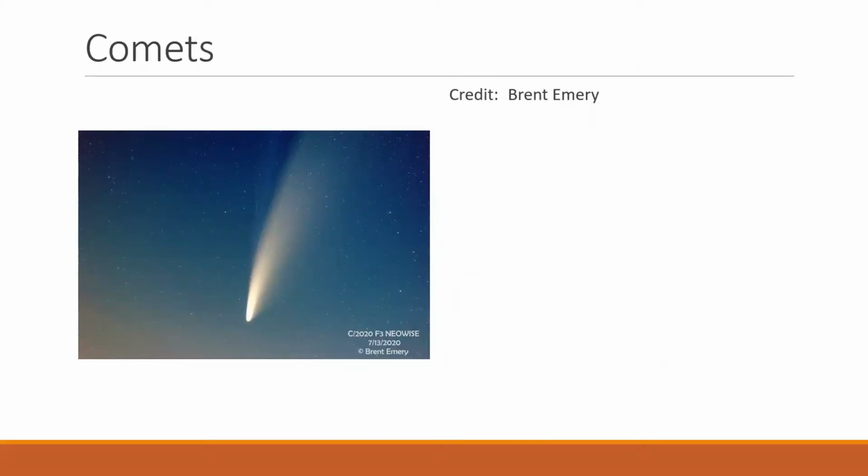The comments. Everyone was excited in 2020 about Comet Neowise. It's a picture of this, and everybody seemed to be taking pictures of it. This is a picture by Brent Emery, and if you look carefully, you'll see two tails off of the comet. There's this dust tail, which is actually reflecting sunlight back to the Earth. And the other one is a gas tail, and it goes right up there. And he managed to capture both of them.